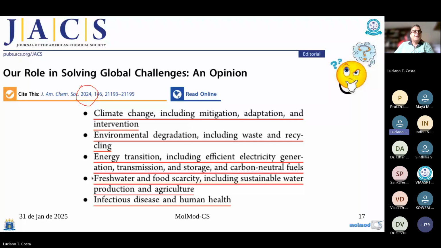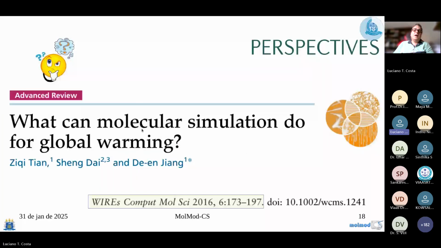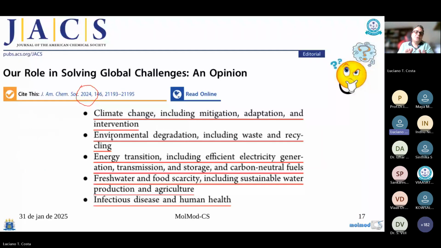But in this presentation, I'd like to highlight, especially, the problems about climate change and CO2 and some environmental degradations, and how we can solve this problem. Of course, we can use many things to reduce, for example, the CO2 emissions and try to develop new materials and molecules to capture CO2, but more than capture, we can also maybe convert CO2 into fuels.